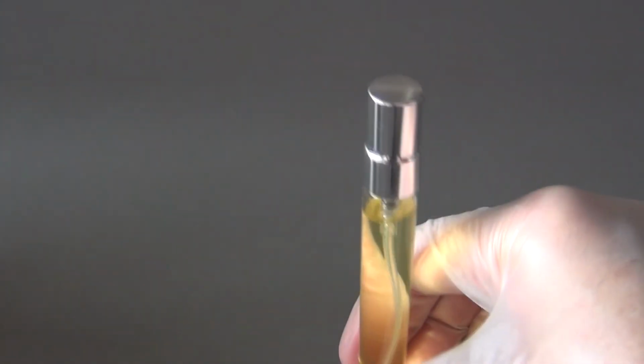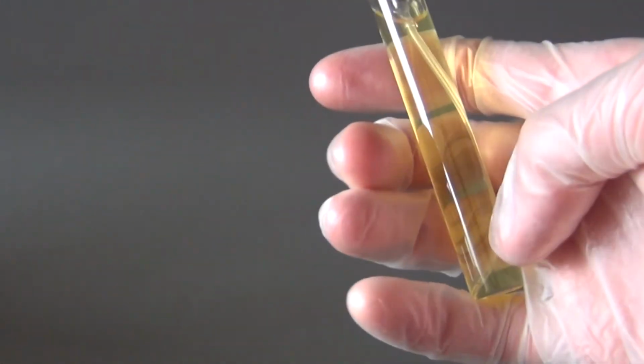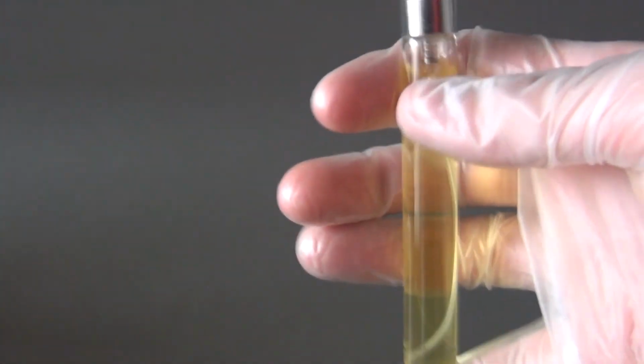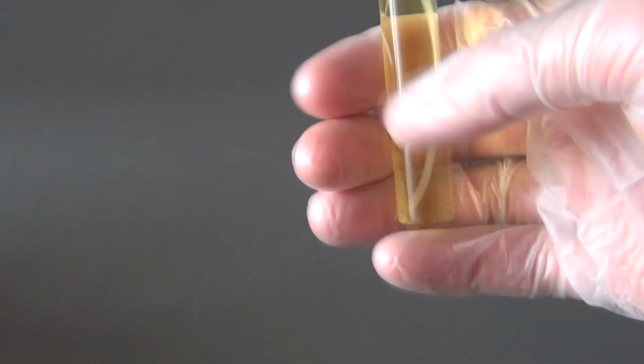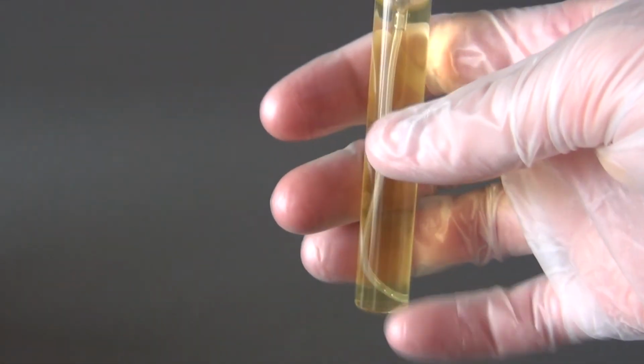And of course the hardest part is just to wait, because now this has to sit for 3 to 4 weeks. After that technically you should also filter the juice, because sometimes you can have particles inside the bottle. If you're using some ingredients, like some absolutes, they can be mixed with wax, and so the wax will not dissolve in the alcohol, but you'll have some things inside the bottle. So you want to filter that, and after that you'll have the pure final perfume or cologne. So that's the final kind of product you should have.